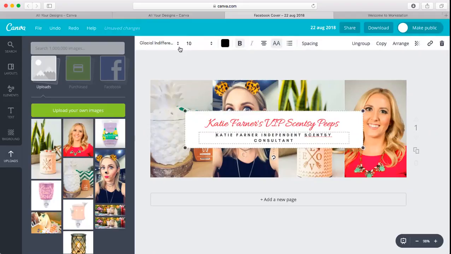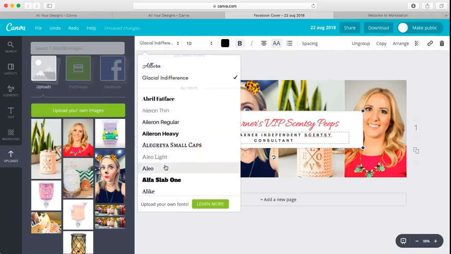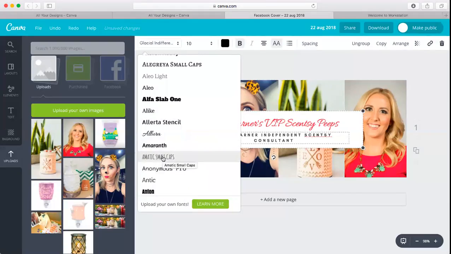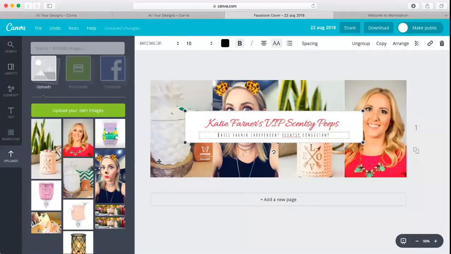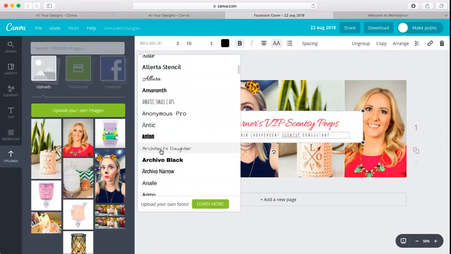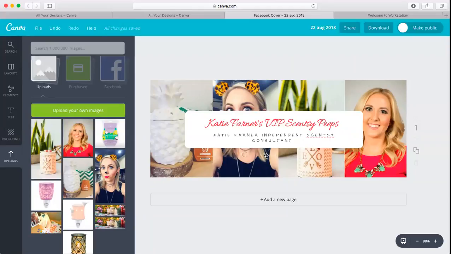And let's say we want to change this too. Let's go up here and let's change it to, let's see. How about, does this one look? No, it's like invisible. I like that one. For example, see how fast you can throw something like that together? Is it amazing? No, but I just wanted to kind of give you guys an example.